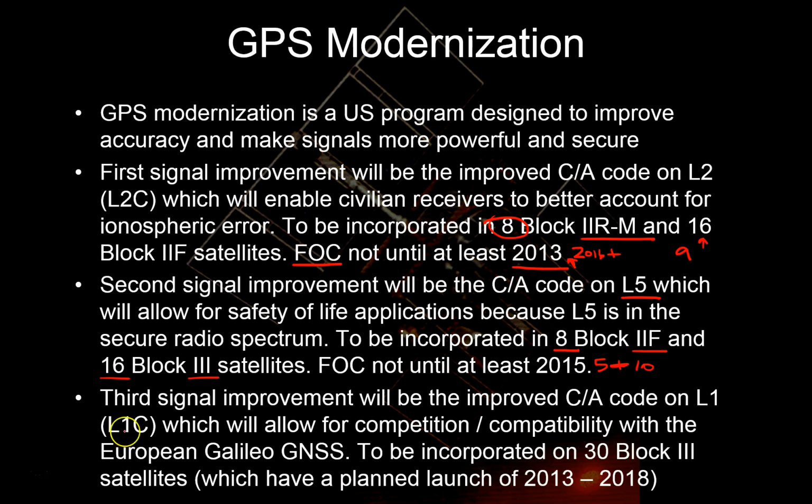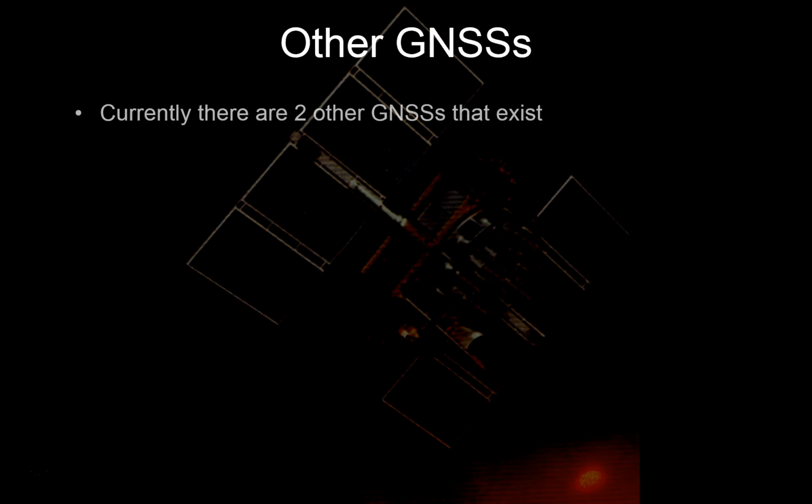And then the third is the application of L1C. Again, these are the civilian implications, not talking about the military, like the M code. So it's a little bit gray. Every year I give this lecture, these dates change, but it's getting closer and closer. It wasn't too long ago that this was a 10 to 15 year window before these things were going to become a reality.